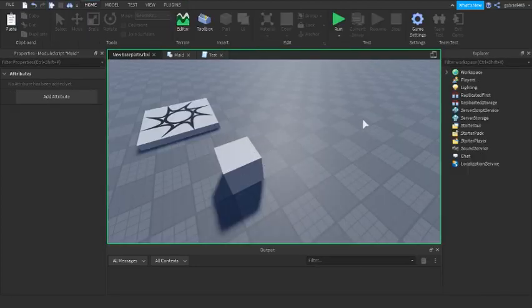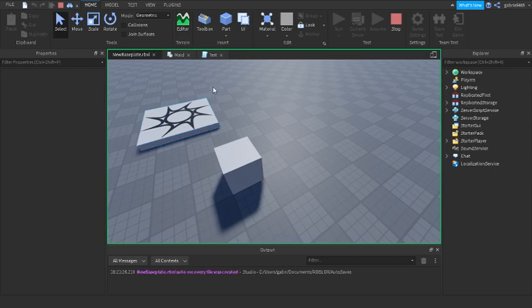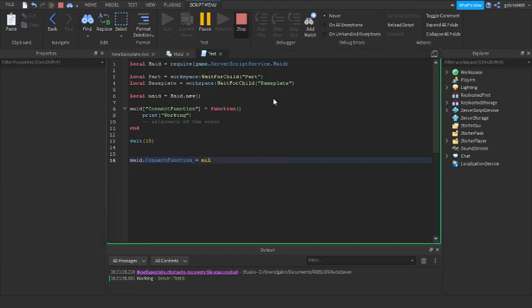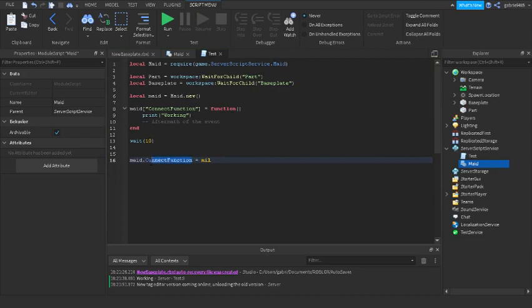That's really interesting. So I think we made a function, so it should print working. If it was working, it should print working after 10 seconds. Okay. Oh, so yeah, this works. So we can make it into a string, and it will disconnect it. Oh, and we didn't even write this one as a connect function. So yeah, those are two ways to write it.